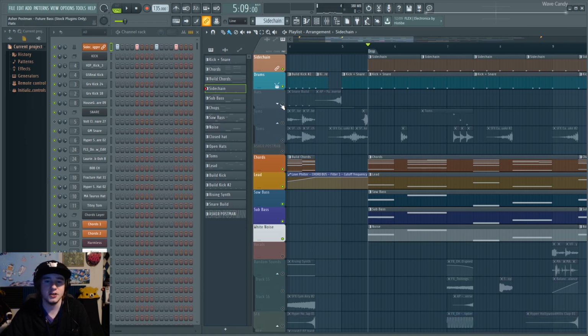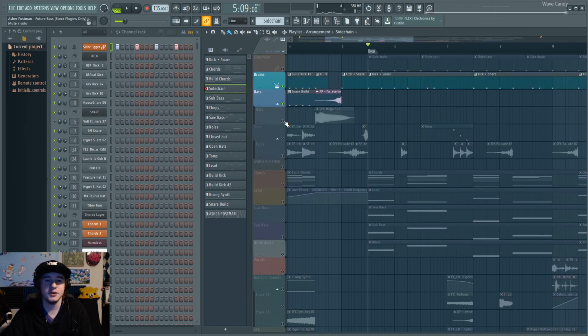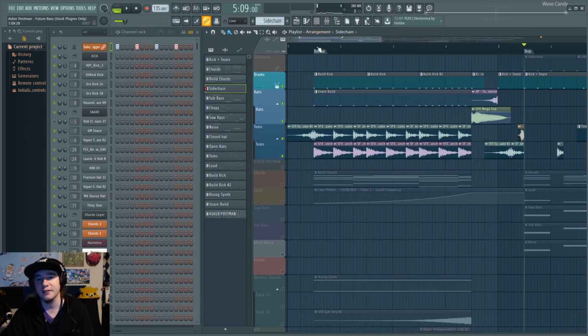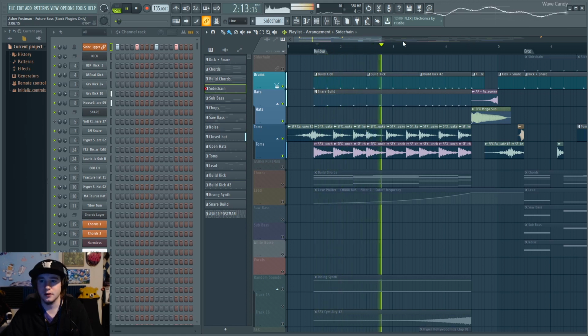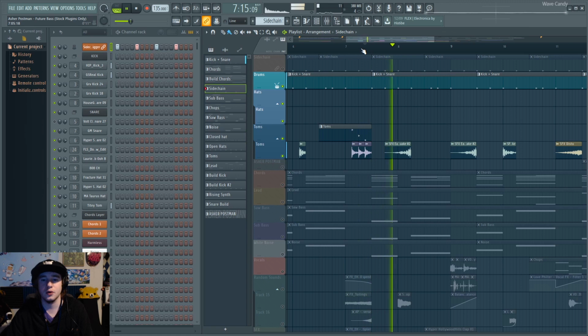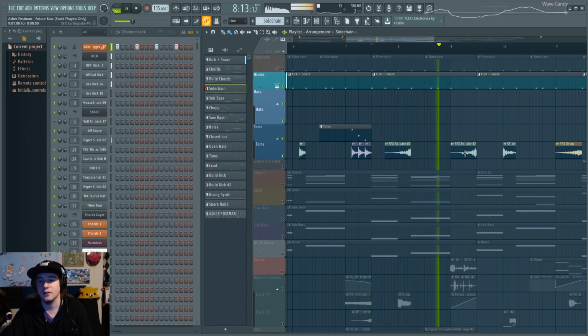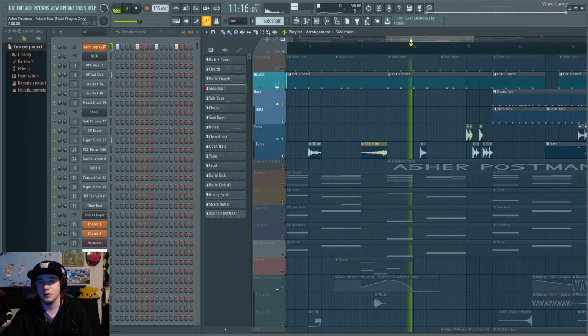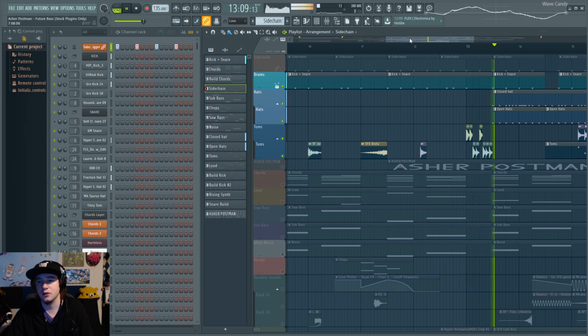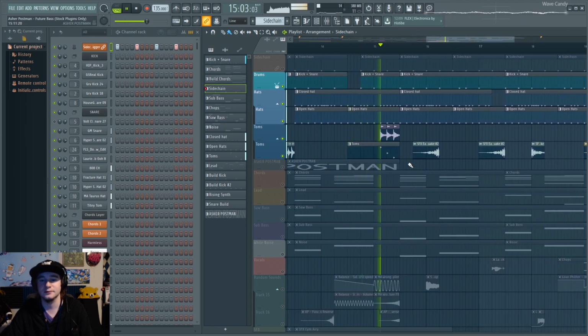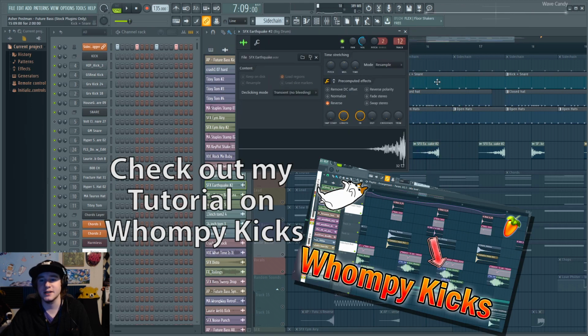Let's look at the drums again. Let's go back to the drums. And look how his project is organized. That's nice. It's good to organize your project, guys. Helps with, like, your workflow, keeping track of things. Listen to that whoosh, that whoop. Wind-up sound is really nice going into some of those kicks.